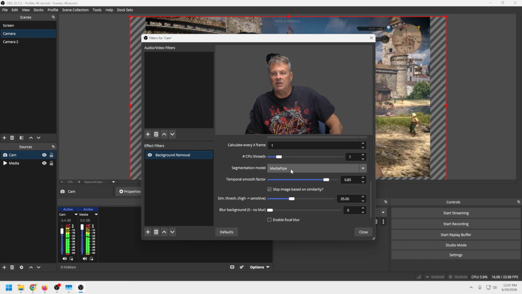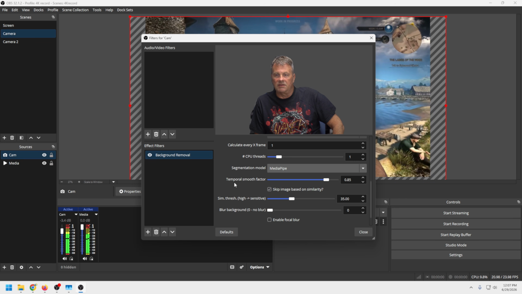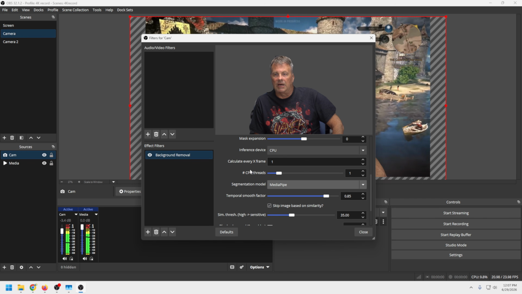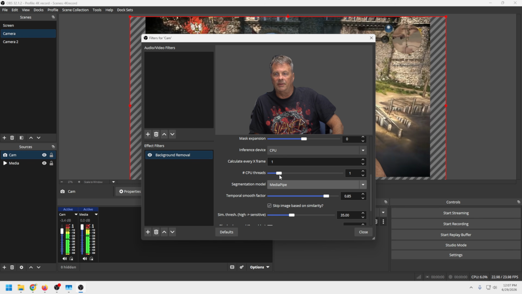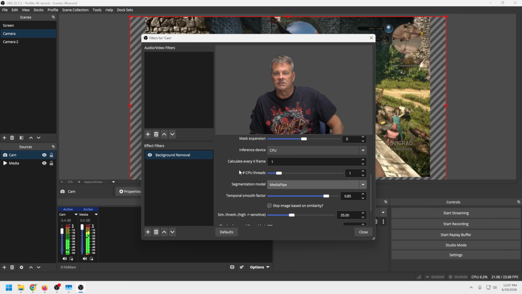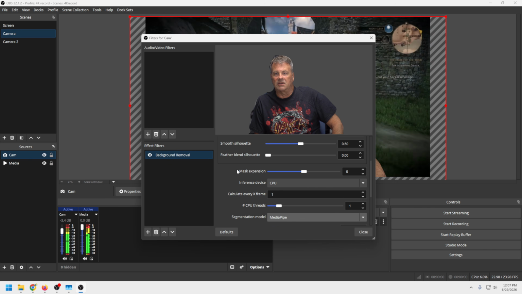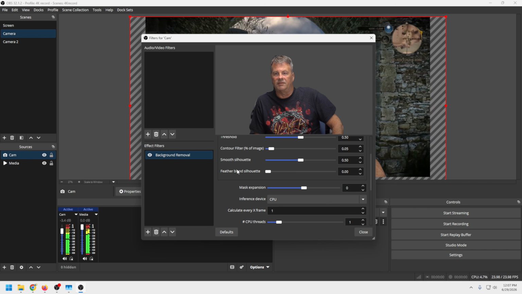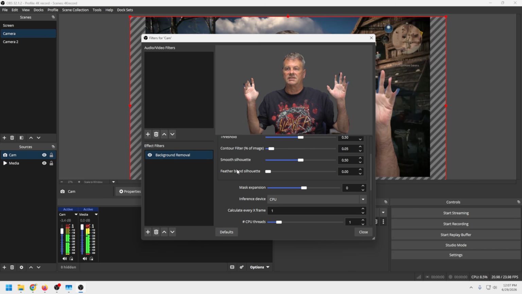Now generally MediaPipe is pretty good, and this also gives you the ability to select your CPU threads and how many it's using and all that kind of stuff. So obviously the more clock cycles you give it, the better off you're gonna see.